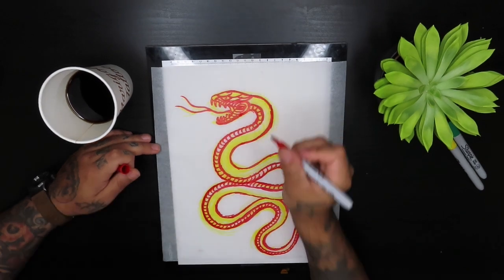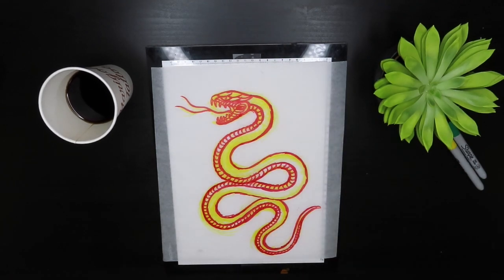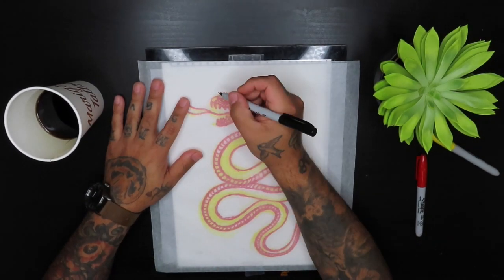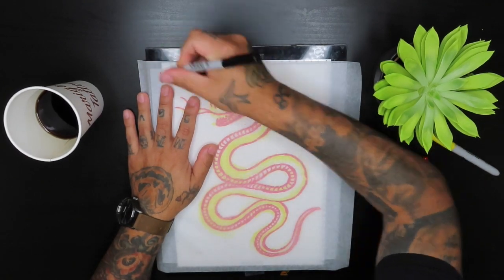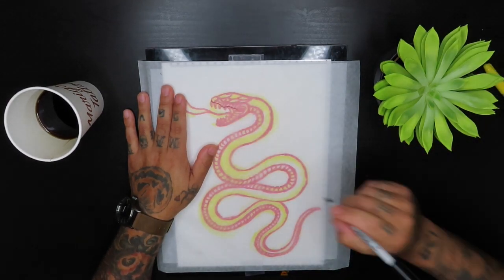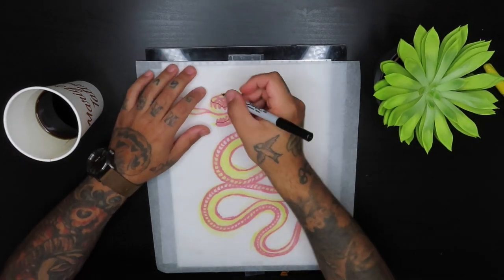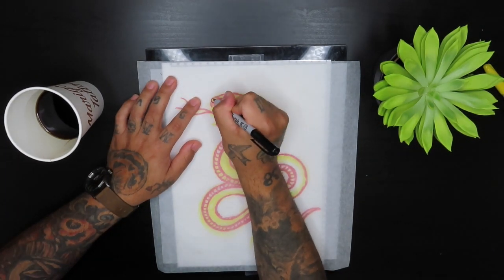And once again, if you guys get stuck, look up some reference. There's nothing wrong with that. When I first started drawing, I didn't use that much reference. When I was a young artist, I just thought I could draw from the top of my head, and man, I got stuck so many times, I'd get frustrated and throw it away, and I was only hurting myself. I was very fortunate to work with some talented tattooers who would ask me, where's your reference? How come you don't have reference? Why aren't you doing this? And it really helped out. I'm super fortunate for those guys.